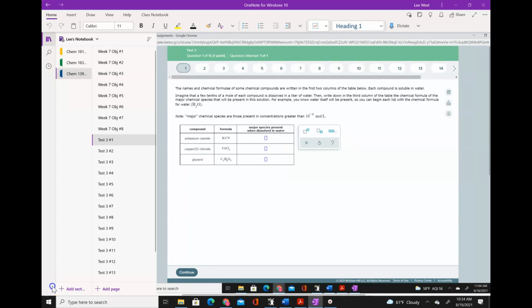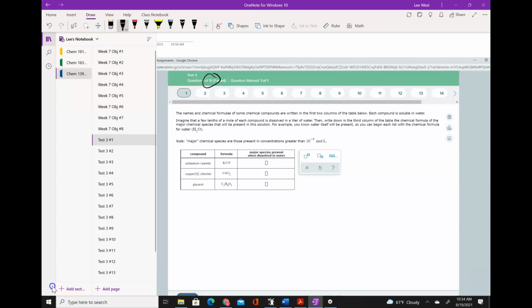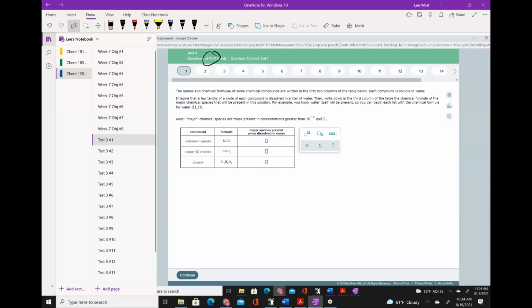Okay guys, so in this video my intention is to run through a practice of test 3. So you can see here test 3 is 16 problems. So I'm all ready to go. I've got any notes I want handy. I've got a calculator, scratch paper, and my web browser has been set up so that I have everything I need bookmarked. So yeah, what do we got going on here?